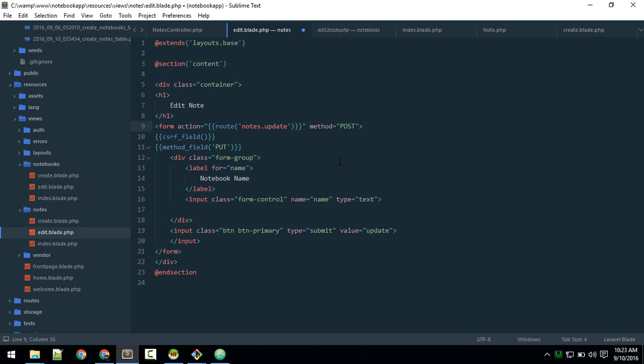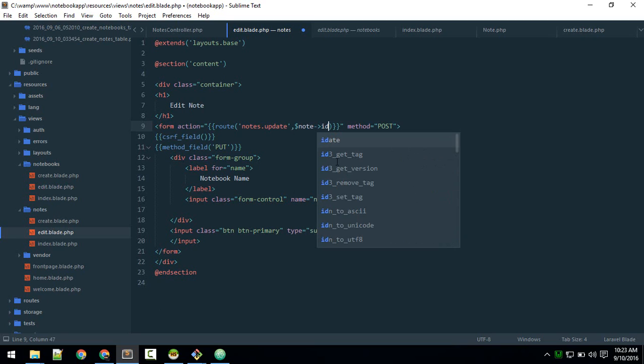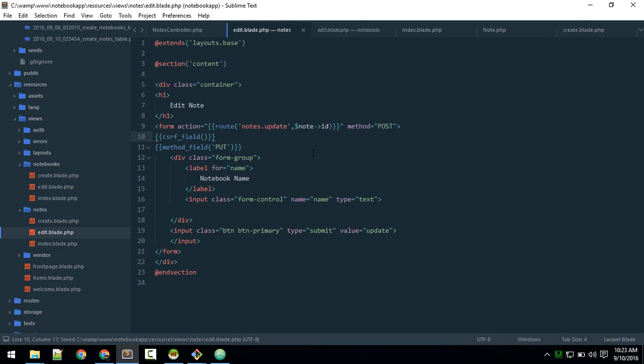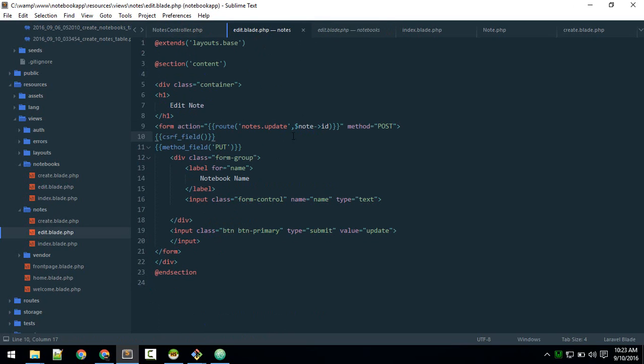So this route requires parameter called ID of node ID. Yeah, so remember this node is getting passed here. Okay, we are passing this node there, so we can access its ID like so. Okay, so we are defining CSRF field.